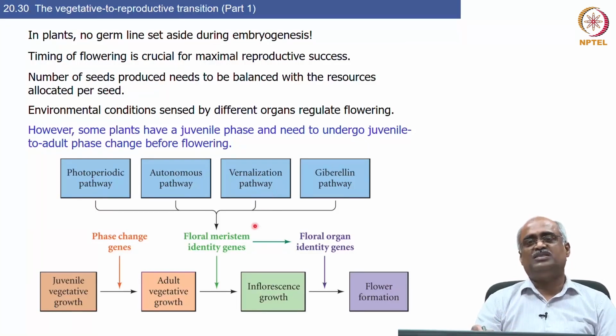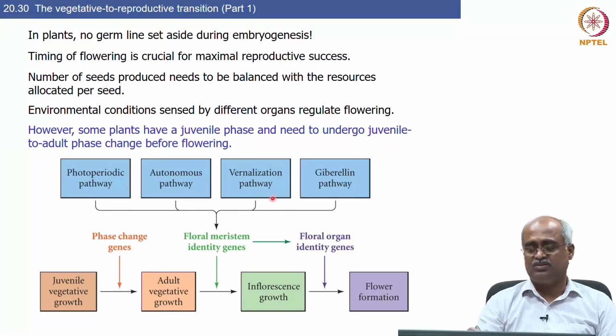So the plant should have experienced a period of chill, the winter, and that is required for some of them. So all of them don't work in all of them. Some work in some species, some do not work in the same species but work in another species. So vernalization, then a plant hormone gibberellin, which is required for germination, and the same plant hormone is required to go from vegetative meristem fate to inflorescence meristem fate.